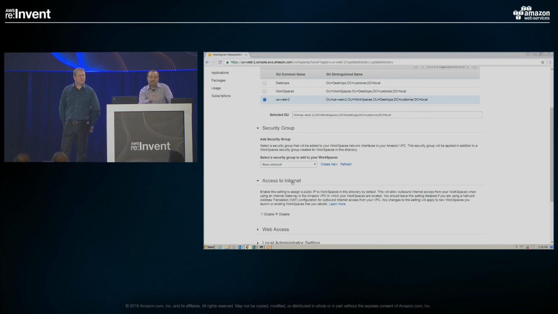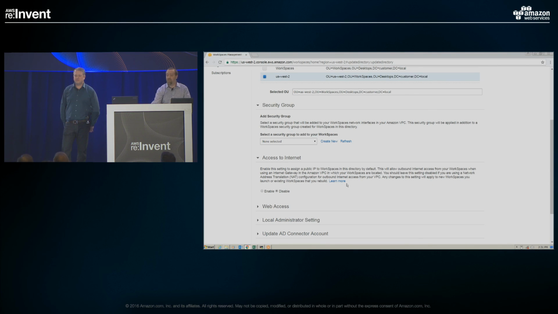By not giving direct access to workspaces through the directory option here, you can also put things in place like a Sophos or a Palo Alto Networks device for content filtering. But if you give direct access to the workspaces, it's going to create an IGW, give each workspace an elastic IP, and that's generally not something that you're looking for. Maybe an environment where that would be necessary, but generally there's not.